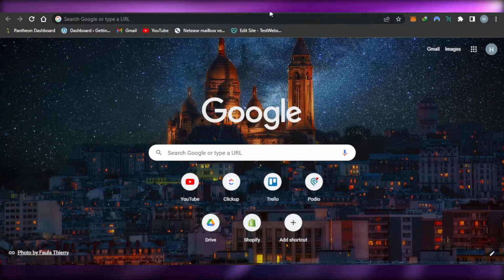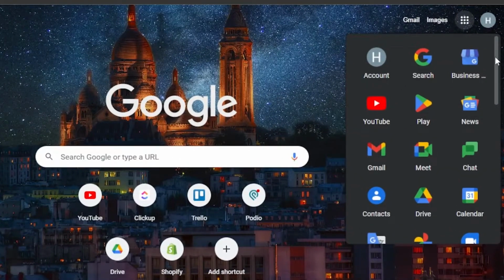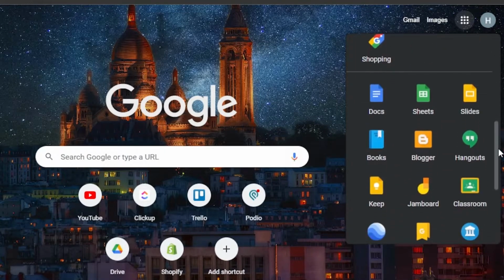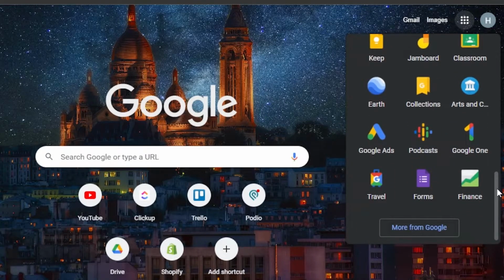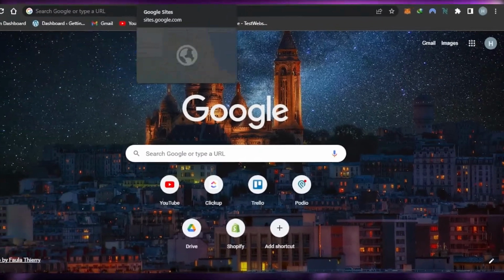First of all, what I want you guys to do is simply go to Google and go to the Google Apps. In Google Apps, you will find that Google not only gives you a search engine, but it also has different apps such as Google Business. We have Meet, Gmail, of course, we have Photos, and then we have Sheets, Blogger. Then we have Google Sites, Google Travel, Google Maps. All of these apps are provided by Google and are completely free. To get started, you just need a Google account and then you can use any of the different apps.